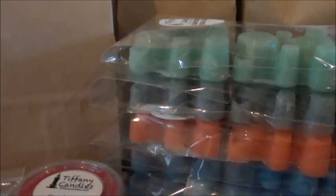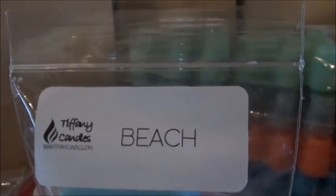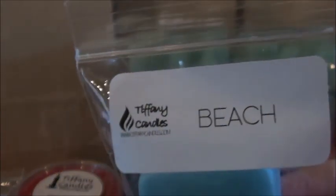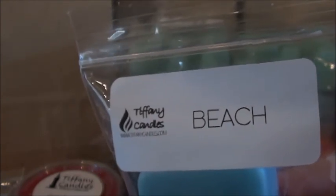as well, but it's not as crisp as the ocean waves, which is my favorite right now. I'm in love with the ocean waves, if you can't tell. I haven't even warmed it yet. Maybe watch me hate it on warm or something, but I doubt it. Usually things that I like on cold from Tiffany go fine on warm.